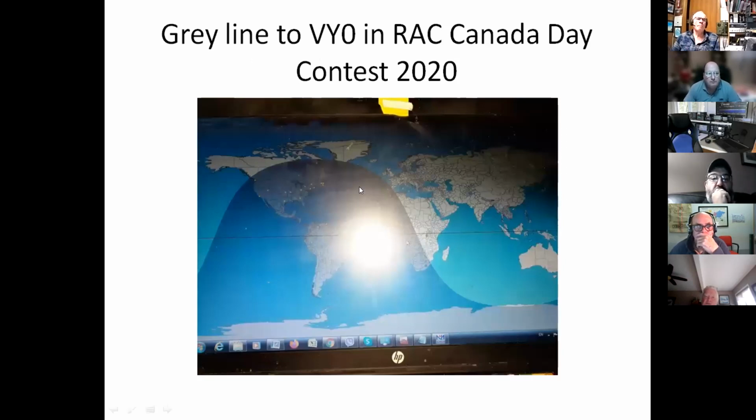Also, N1MM has a gray line feature. The gray line is the border between day and night. On the border of day and night an ionosphere layer appears, which gives you the possibility to make QSOs over long distances on the low bands. This is not a long time, maybe 20 minutes, maybe 30 minutes, and after that this layer will disappear.